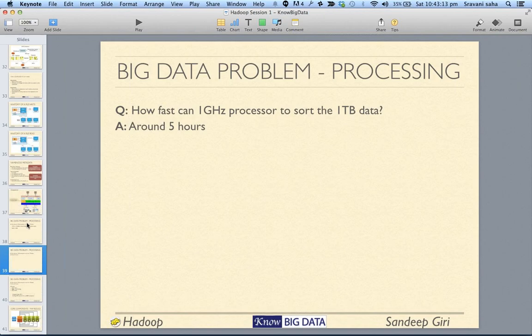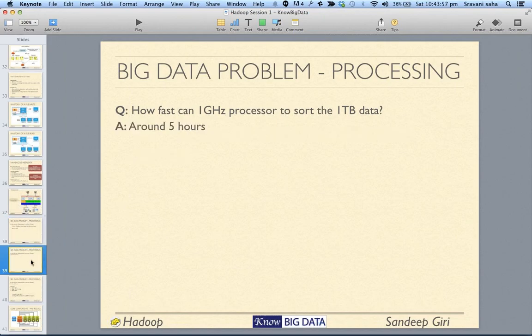So my strategy was to divide this 1 terabyte of data into 500 small pieces and then sort all of those pieces separately. Sort means ordering. Order each individual piece separately and then merge all of this data together again. So here, Joydeep says that it will be around n log n, right? That is an order. And also, most of the time actually goes in reading the data from the disk. Reading the data from the disk is what takes the maximum time. All right.